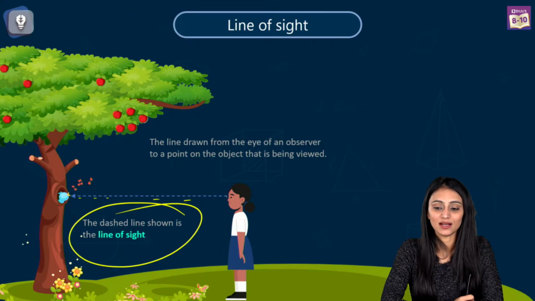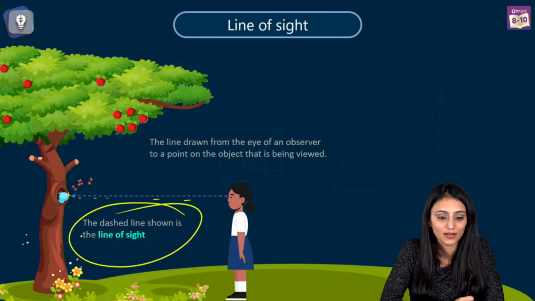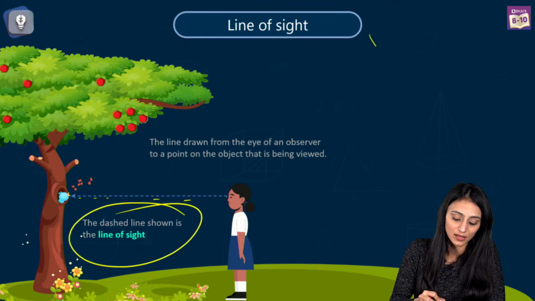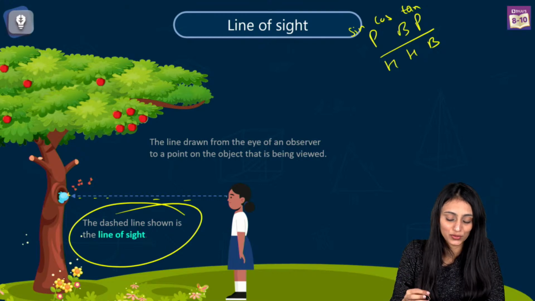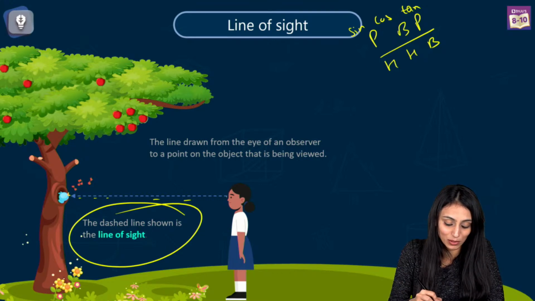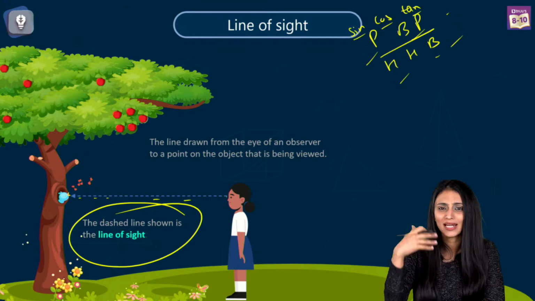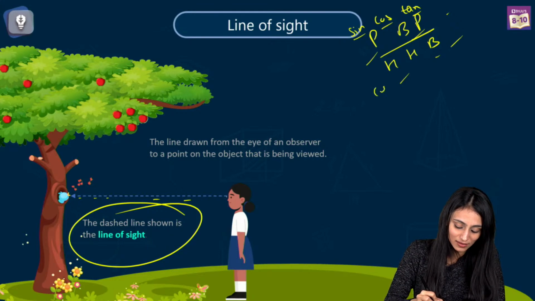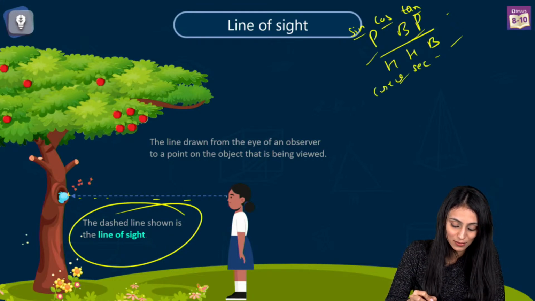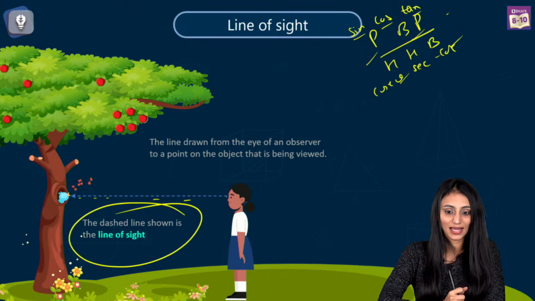For trigonometric ratios, to remember them: P, B, P, H, H, B. Here we have sine, here you write cos, here you write tan. There are a few mnemonics we can use to remember that, like Pandit Badri Prasad har bole, and Sona Chandi Tole. And we know that sine and cosec are reciprocals of each other, cos and sec are reciprocals, and tan and cot are reciprocals, right?